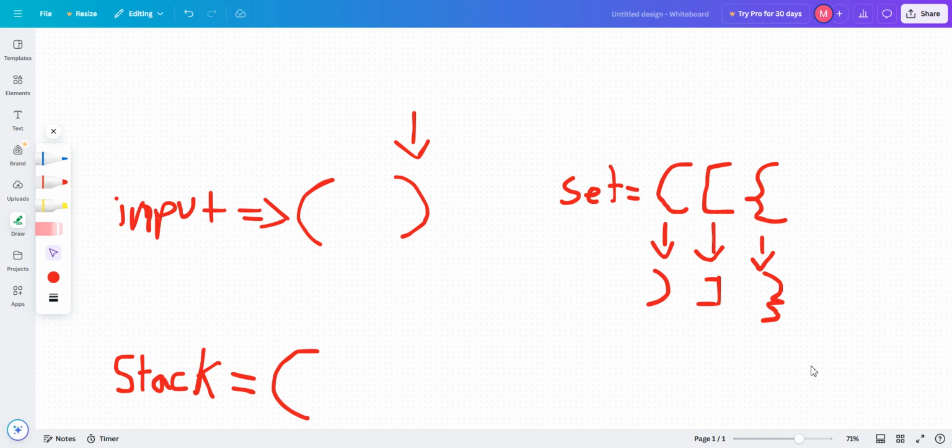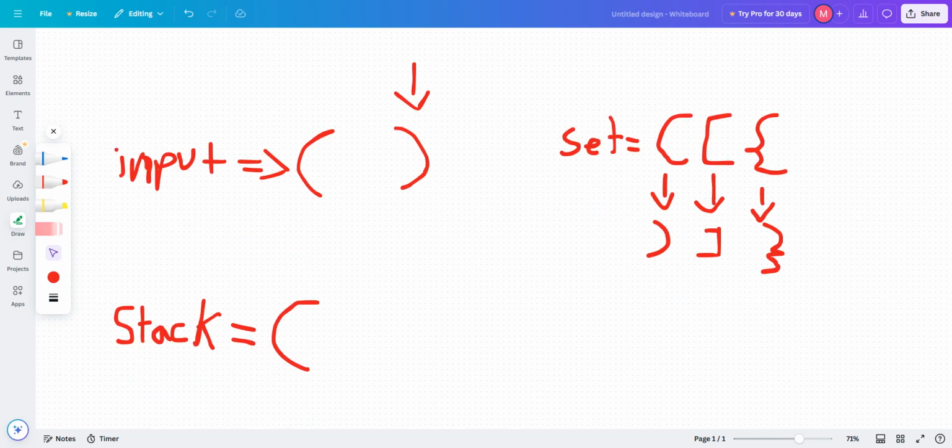Okay, so then we'll say if it is equal to this, actually, wait, no. So we'll peek on the stack. That's what we'll do. So we'll check if our stack has this, then we need to make sure our current value is this, and if so, we can erase it from the stack.